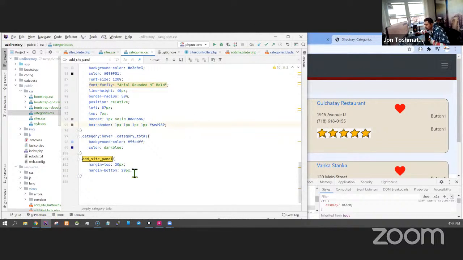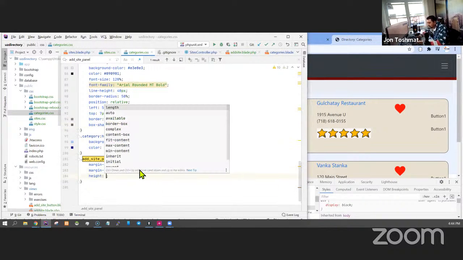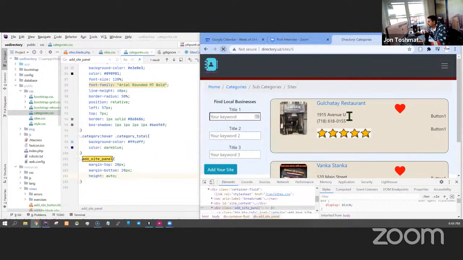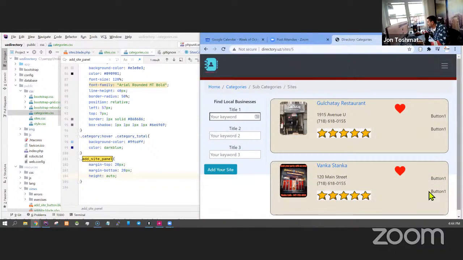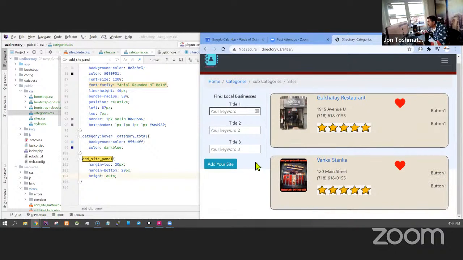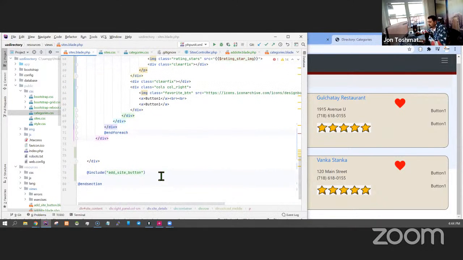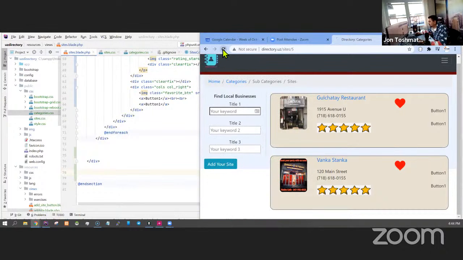Side panel here. So what about hide? We'll make this auto, and apparently something is holding up here at side, and then it's pushing there. Okay, let me check this other way around.